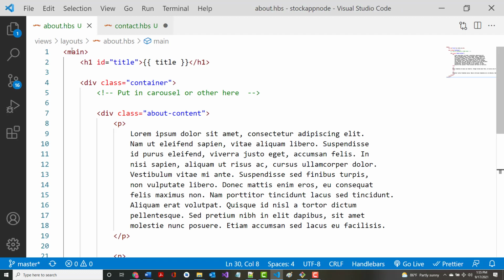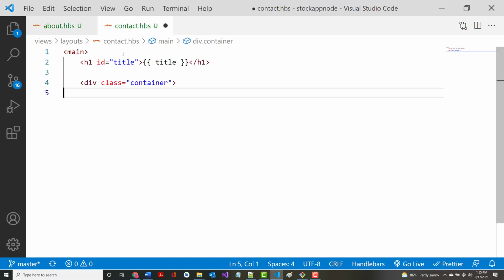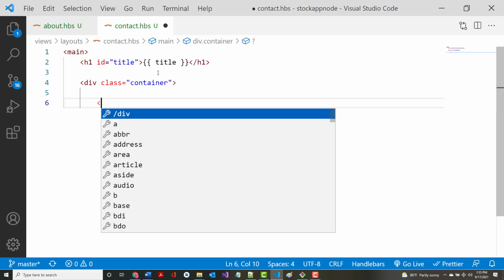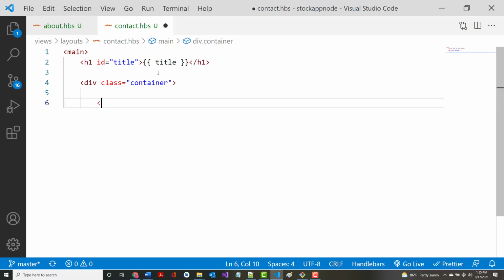Okay. So I'll grab this again. Paste that in. Now I'm in my About page. Starts off the same. Okay. Class equal container. I'm going to put in my ending div. And I'm going to put in my ending main.